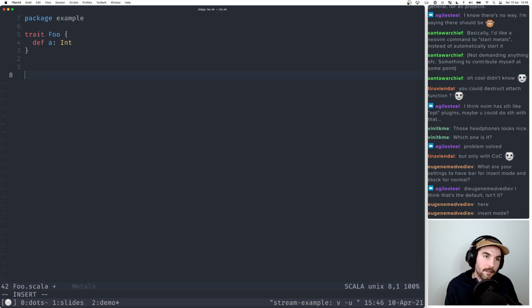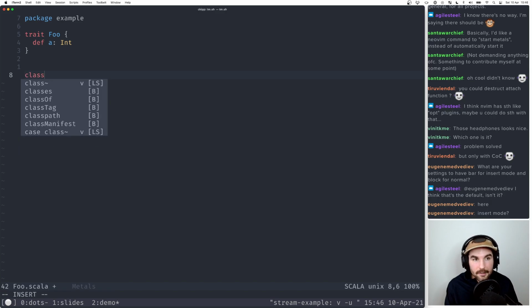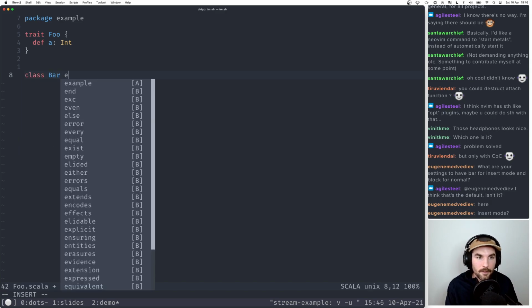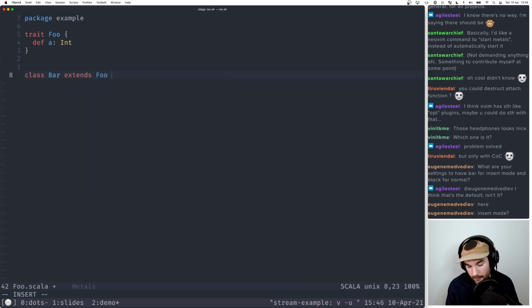And we're going to have a class bar that extends foo, and you guessed it, in here we are going to have a equals 3, and we can even redo this again and have a car, and val a equals 4.